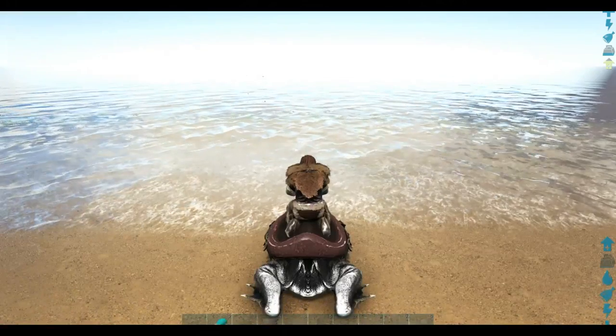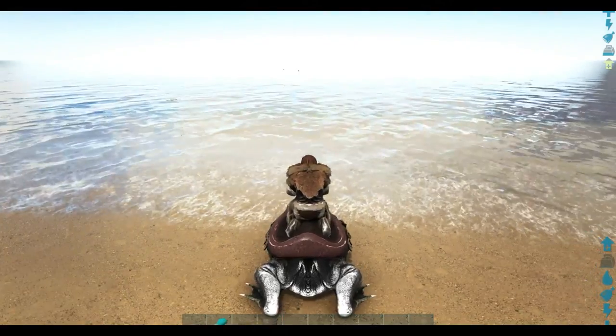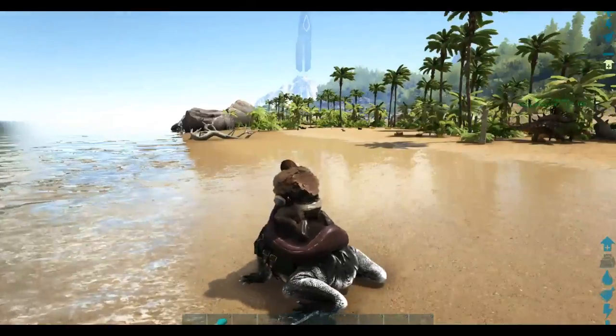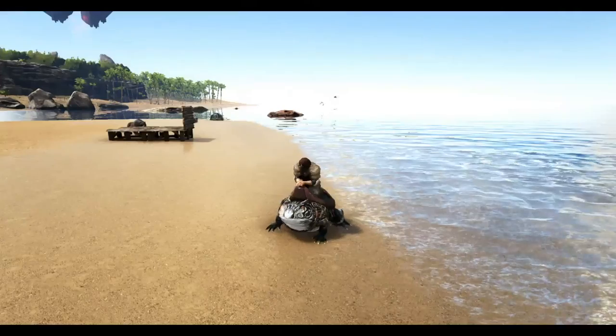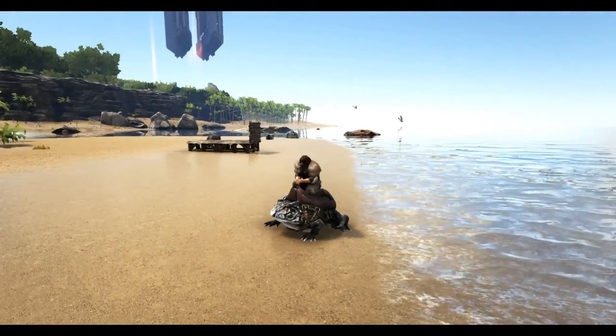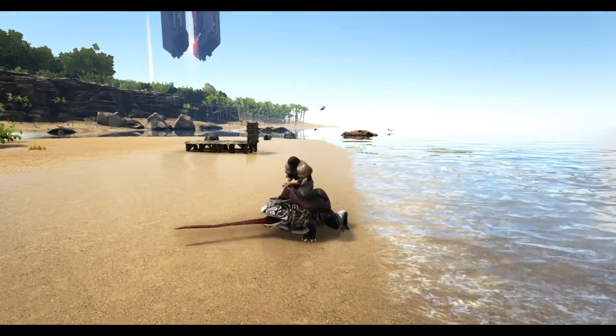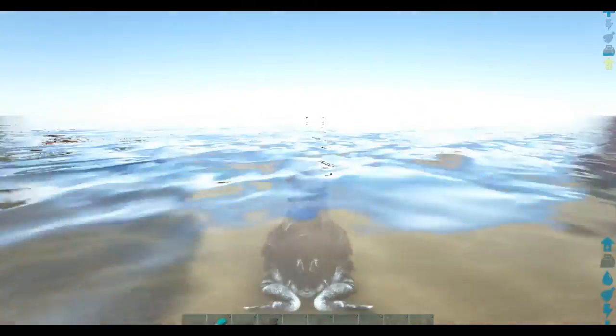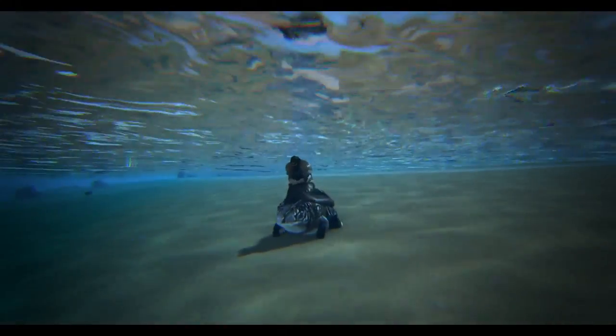So let's check it out. I have a frog here, and I know the frog isn't a land creature, it is amphibious, but I want to check if it can do an attack, because in my opinion it is silly that this one cannot attack on the water. So we have this on land. Okay, now let's get in the water and let's see, what can you do?